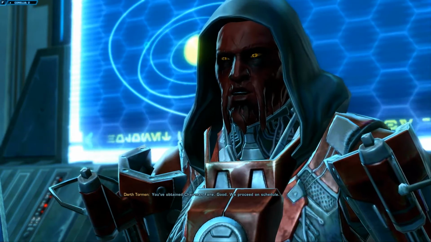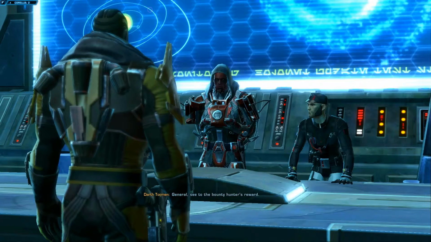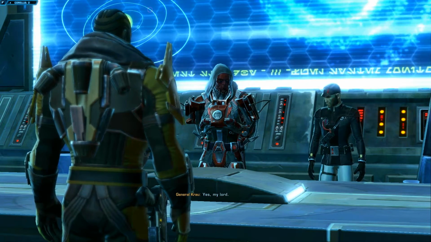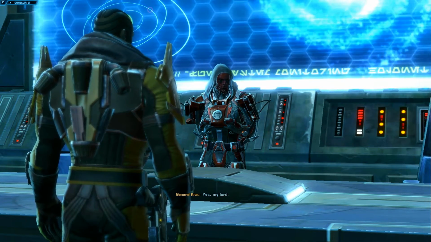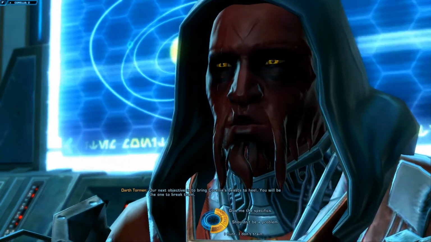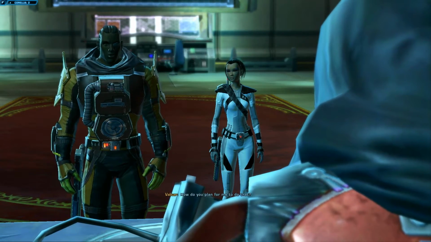You've obtained Chairman Fane. Good. We proceed on schedule. General, see to the bounty hunter's reward. Yes, my lord. Our next objective is to bring Corellia's beasts to heel. You will be the one to break them. How do you plan for me to do that?